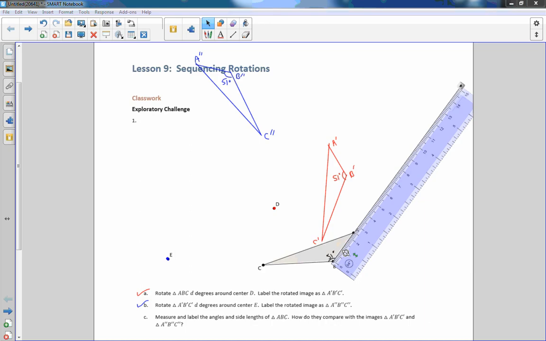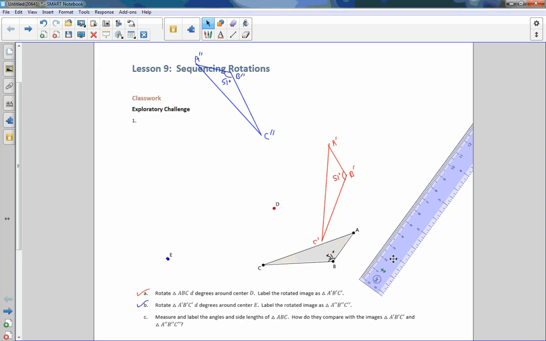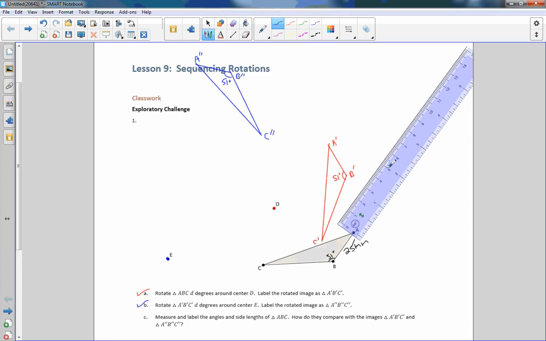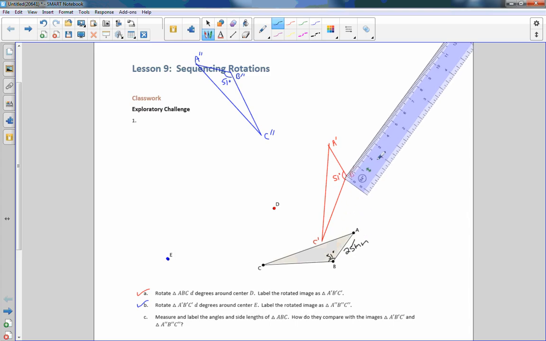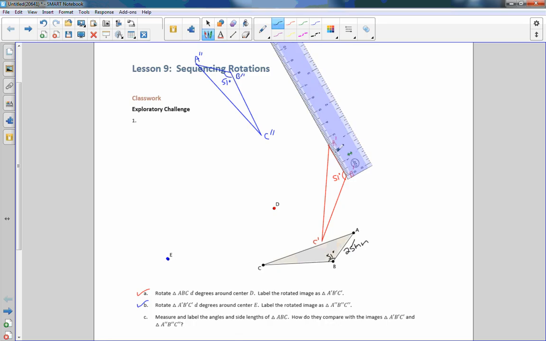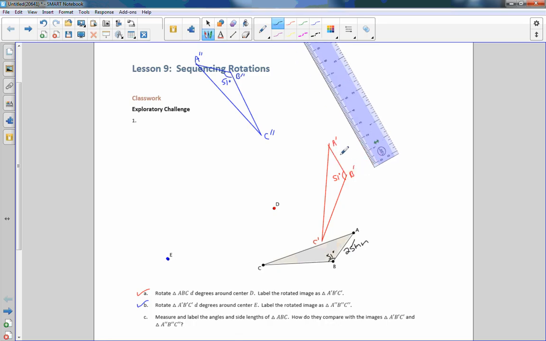Okay, so now that I've measured this B to A, the length of BA is I would say about 24, 25. I'd say 25 millimeters. So let's label that. So BA is 25 millimeters. And then if I bring this over and put 0 right at B, like I did on that last one, rotate it and measure, we're at 25 millimeters.